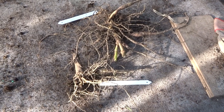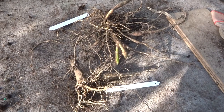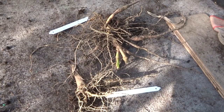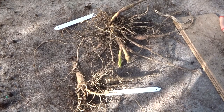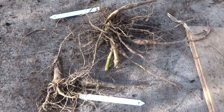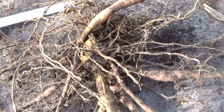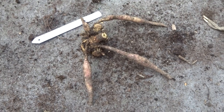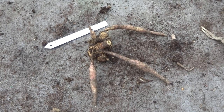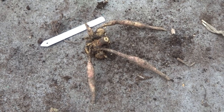I bought a few new varieties this year as rooted cuttings, and they've all done very well — the flowers have been beautiful. But one thing about rooted cuttings is that you don't tend to get very big tubers, as you can see with these two. The good thing is you don't have a mother tuber to get rid of, but you do tend to get quite a lot of root hairs. Now that I've cleaned it all up you can see there's not a great deal left. Whether or not that will survive the winter is debatable. Fortunately I bought two of this variety and kept one as a pot tuber, so I'm reasonably confident the pot tuber will survive even if this one doesn't.